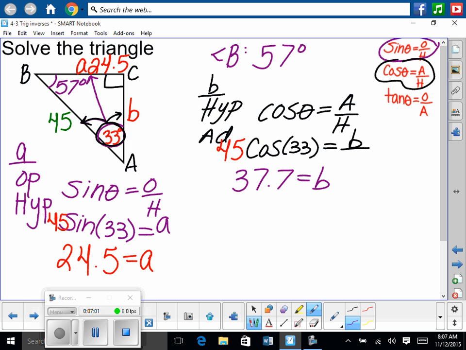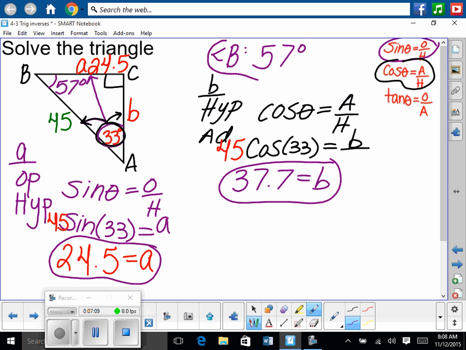Honestly, that should have been just as easy for you as the Pythagorean theorem. It just takes a little bit of practice. But don't let these freak you out, guys. You've got it. Okay? Any questions on that? Was that easier today? Because it was hard for us yesterday, you know? And it is hard. I'm not going to say it was easy. But hopefully seeing it a second time is easier.